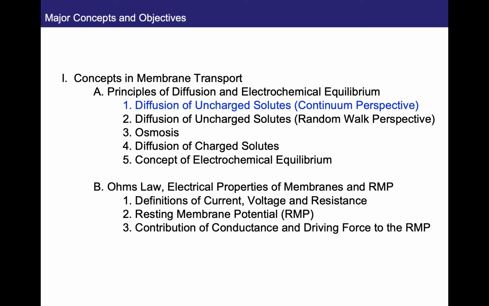But here's where we're going with all this. This is kind of a roadmap of where we're going in the next few days. We'll talk first about diffusion of uncharged solutes, and then we're going to throw in a little complication. We're going to talk about diffusion of charged particles. Okay? So we'll do the uncharged solutes first from the continuum and random walk perspective. Talk about osmosis, which is just an extension of diffusion. Okay? And then talk about diffusion of charged solutes and the equilibrium potential. Okay? Electrochemical equilibrium, and then we're going to use the Nernst equation to calculate the equilibrium potential. I know that means nothing right now, but it will.